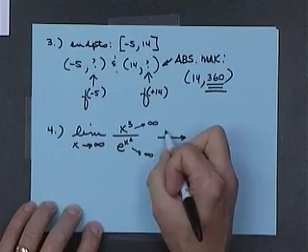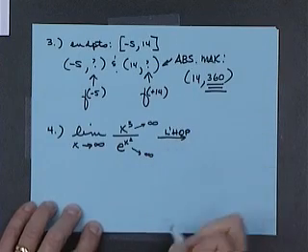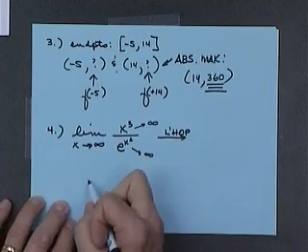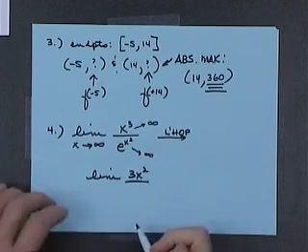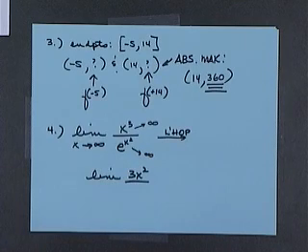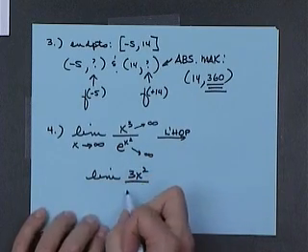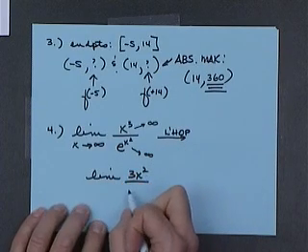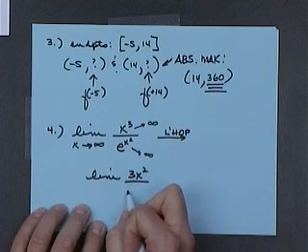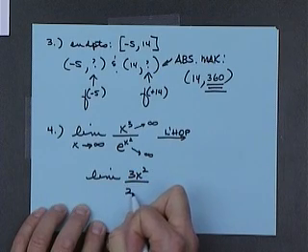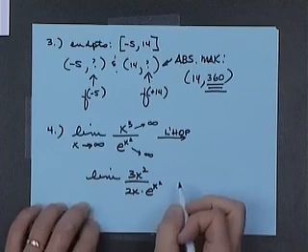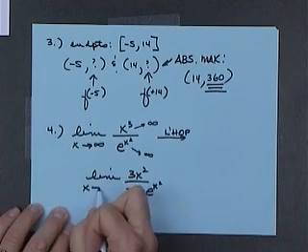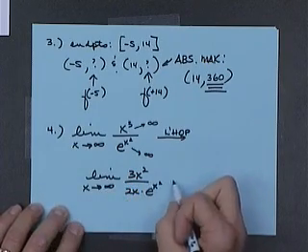But since we have infinity over infinity, you can use L'Hopital's rule. The numerator is not an issue. And you know eventually you're going to get to the point where you have a number in the numerator. Denominator, derivative of e to the x squared is what? 2x. 2x e to the x squared. Is that right? And we still have infinity over infinity.